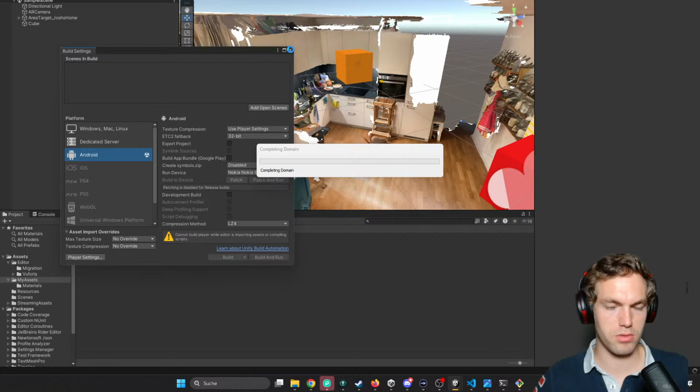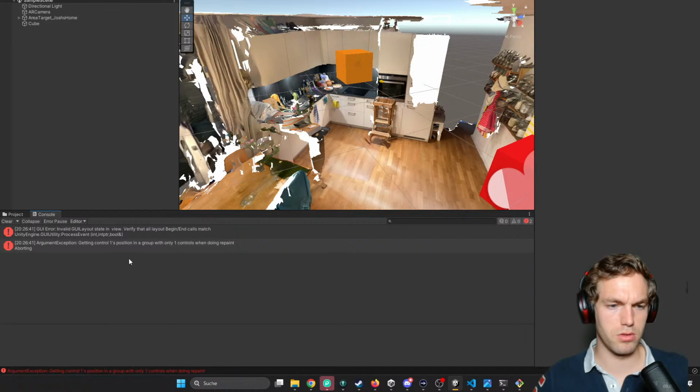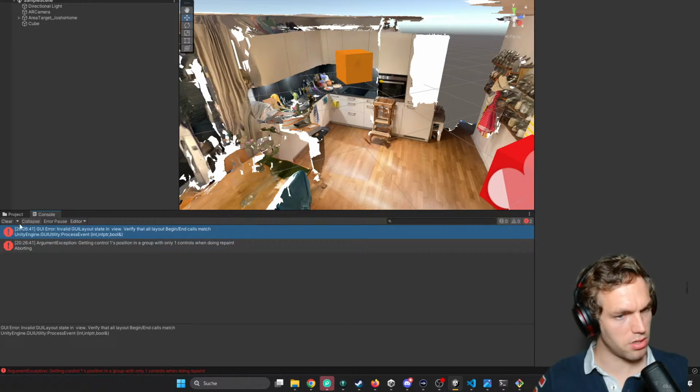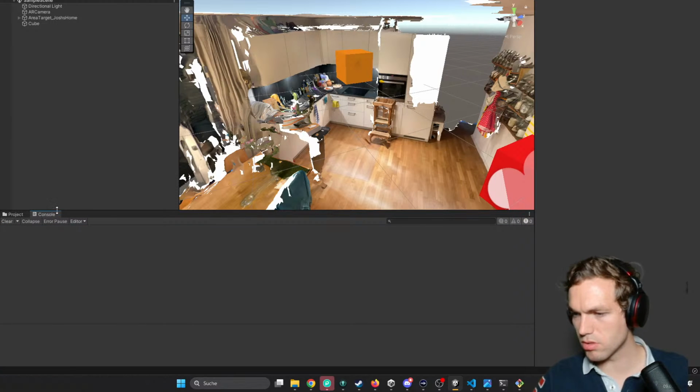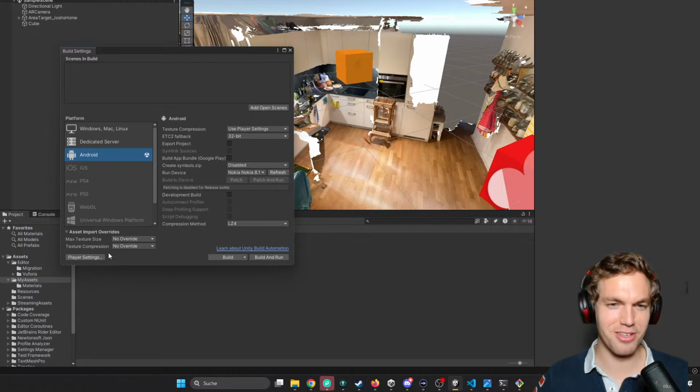Oh, it's still building. Error, invalid state, verify all things. What the heck? Is this some Unity thing? You have not added the scene.